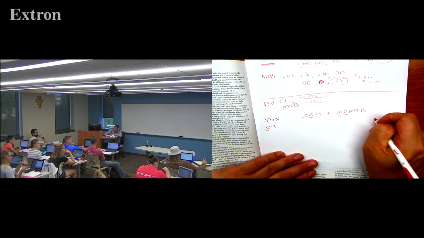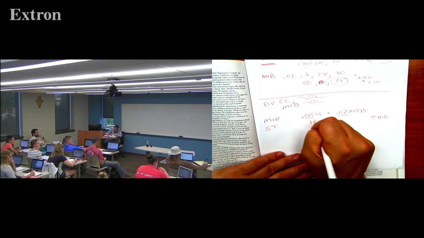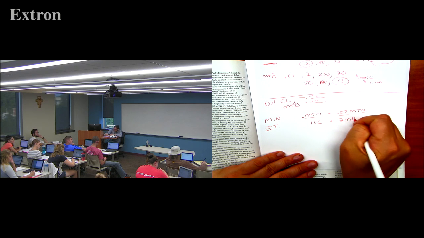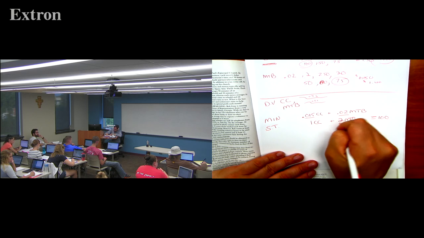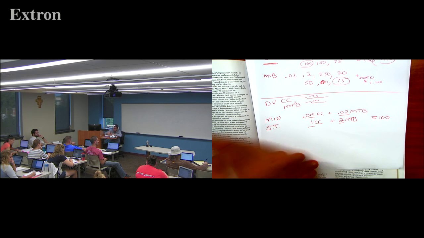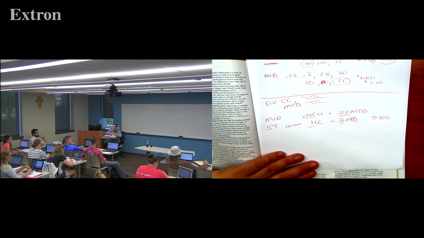Okay, so first thing, we got to get at least 100 units of calcium. Every ounce of cow chow provides 1 unit. Every ounce of Mootown buffet provides 2. So once again, concentrating on the coefficients, 1 cc plus 2 mtb. You guys with me? So that's the calcium. What else do we have going on? Sir?